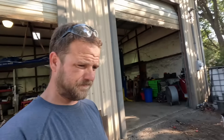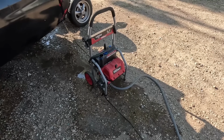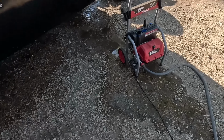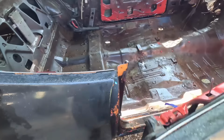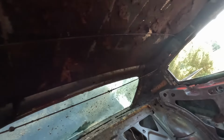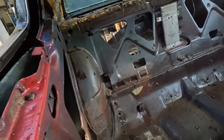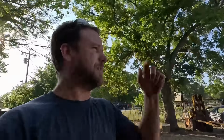Well, halfway through my power washing session, the old Hyper Tough power washer gave up the ghost. So we're gonna run to Harbor Freight and finish this job. Oh man, should not have started power washing the roof. So that'll dry out a little bit. We'll scoop it up by hand in the trash, but let's go get a power washer. We'll be back in a few moments. Get back on it.